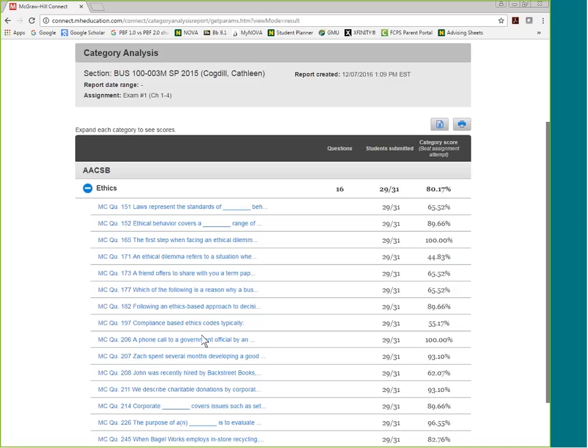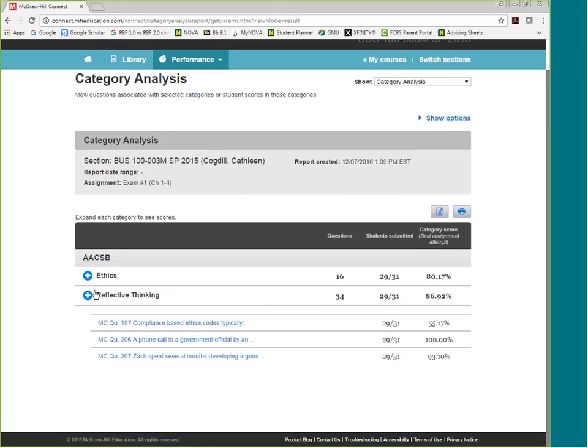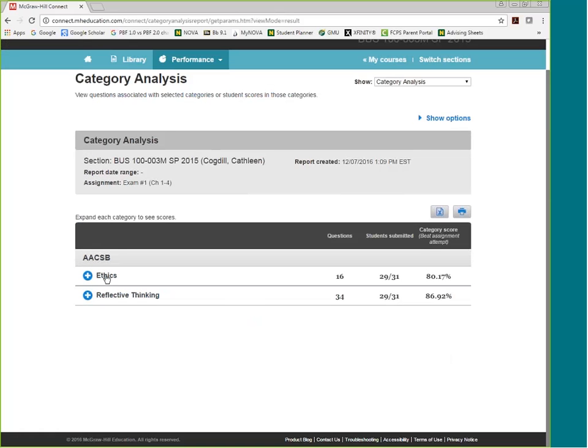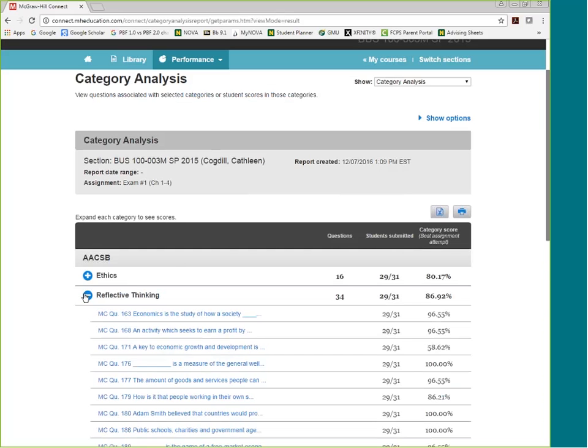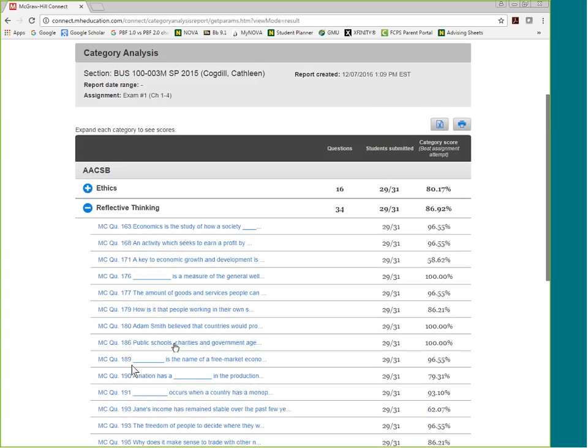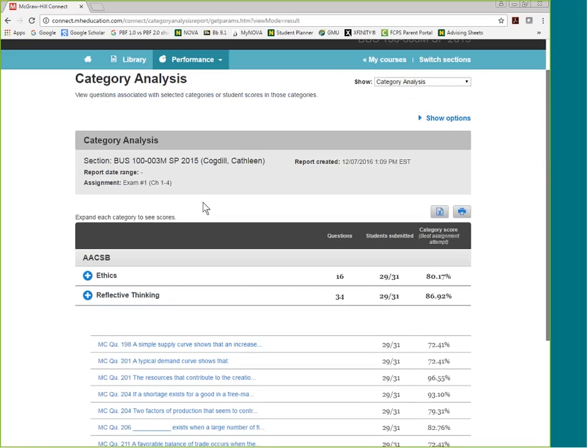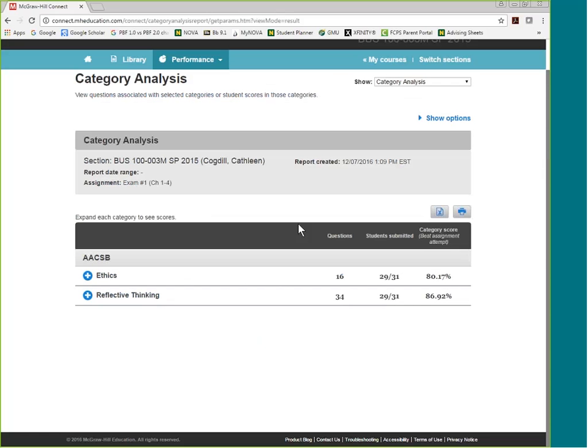And I'm getting in the weeds a little bit, but this is how our clusters, we called it, used it, because it was understanding where ethics was not coming about. And we were all using this same report to say, well, what did your students do on these questions? We didn't get the same tests, we were in the same content areas. And then reflective thinking, what was the free market economy, Adam Smith, how did this all play out? And it gave us the opportunity to really have some hard discussions on where do students get lost and why, and if we're going to send them into a four-year school environment from a community college, do they understand the basics, the fundamentals, to be at least aware and converse in the dynamic?